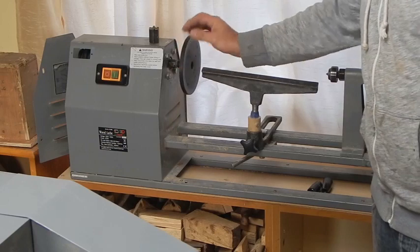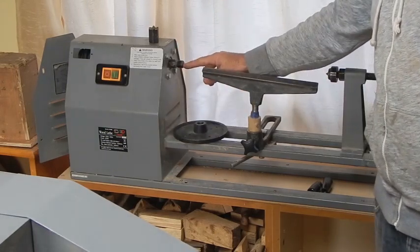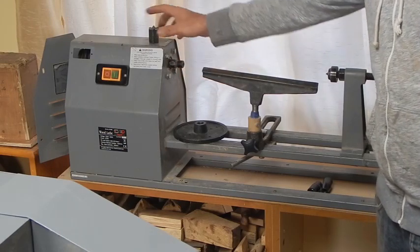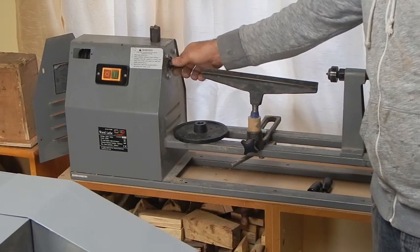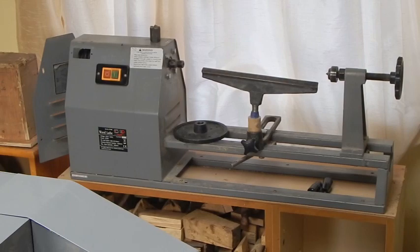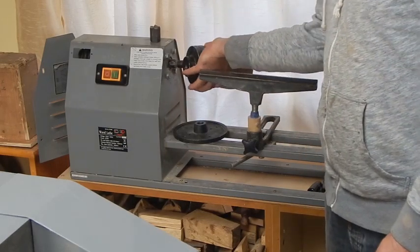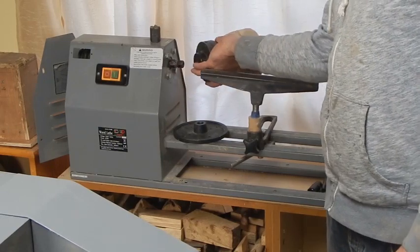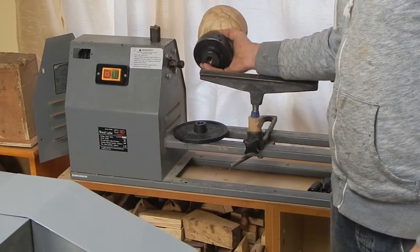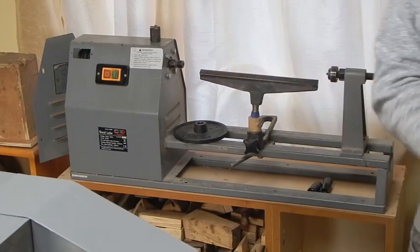And there's also no Morse taper for the head. So you can't use any adapters. This is pretty much all you could use. Now, I had a chuck. I still use it. It's connected to a bowl here. This was the SIP chuck that I used. I was using this chuck right up until last week, when I got the new chuck with the new lathe. But that's the chuck that I did use on that lathe, and indeed the next lathe.